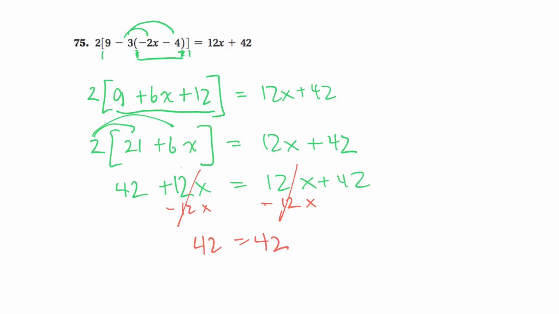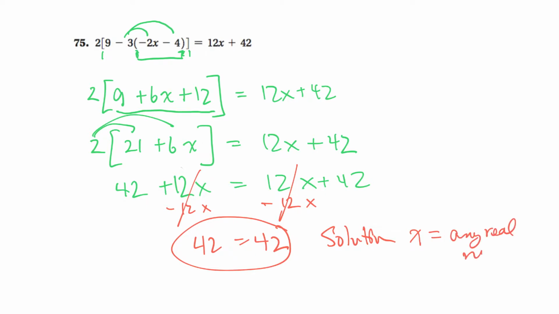Since that's a true statement, and this is a funny equation when everything cancels out like this, if this is a true statement, then what you can say is your solution is x is equal to any real number. Sort of a funny kind of answer to the question, which basically says if I'd have plugged any number I wanted in for x there and in for x there, I would get the same thing on both sides. All right, hopefully that helps you with those couple of questions.